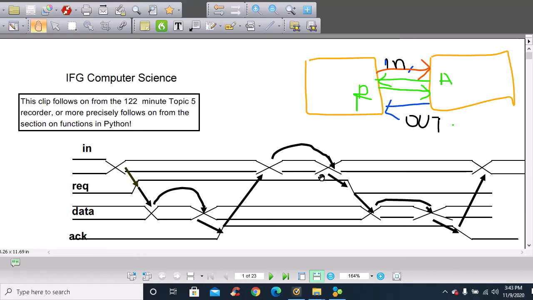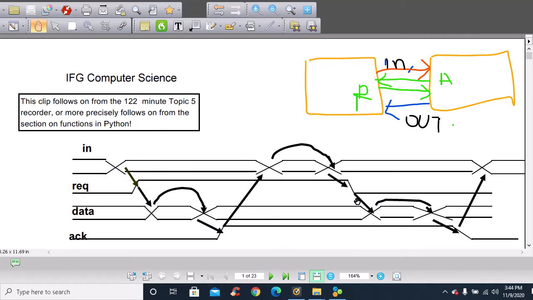So all the data changes, and at this point in time, when all the data has changed, the hardware unit on the left is going to change the request line from 0 to 1. Sorry, from 1 to 0. From 1 to 0, which now indicates a positive request, right?